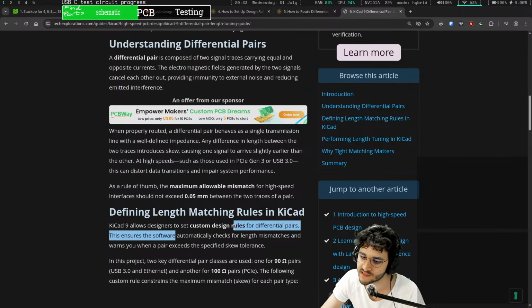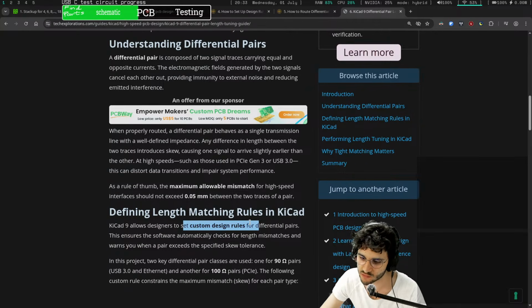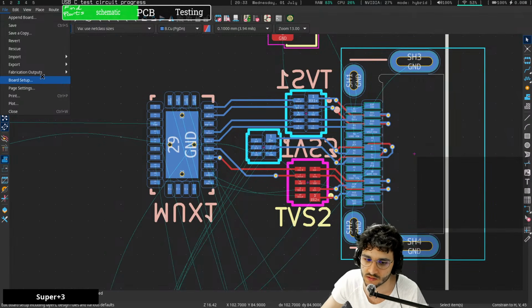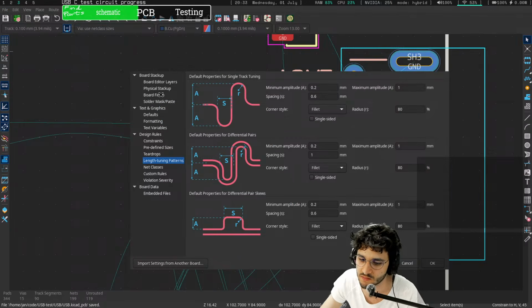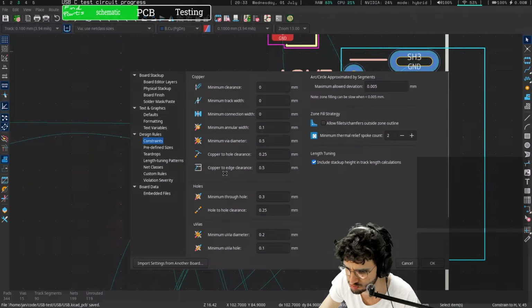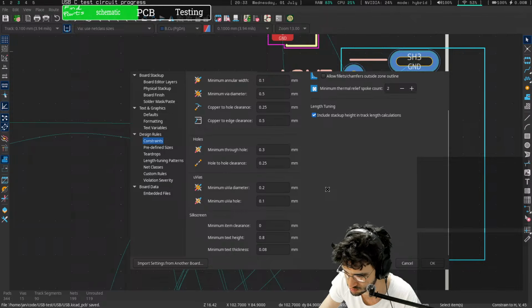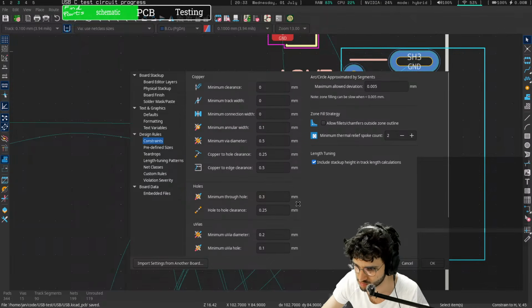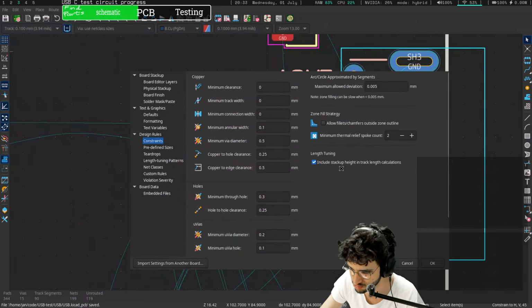Okay, so first I need to set custom design rules. Board setup. I don't see it.